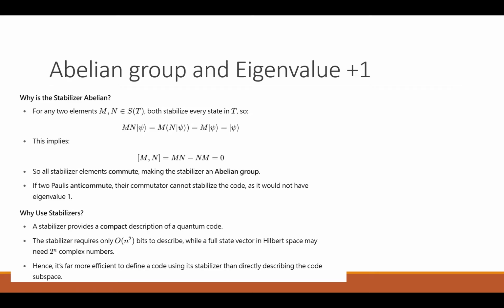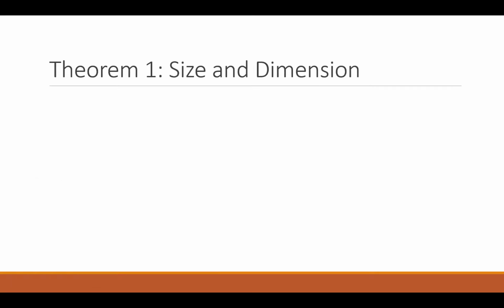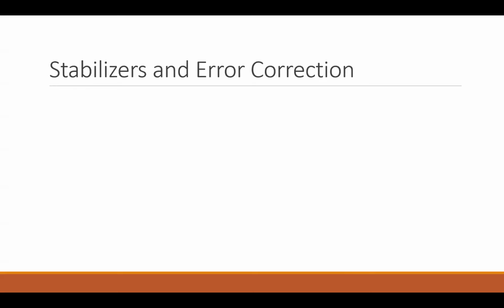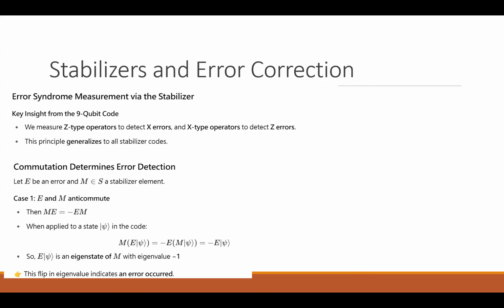Okay, and once you have that, then you can say some more about error correction. Because if you have an error, as we mentioned, since we have this measurement, we can reduce all the errors in terms of that. Basically, errors are also elements in the Pauli group. For example, if you have a bit flip, basically it's an X error. If you have a phase flip, you have a Z error.